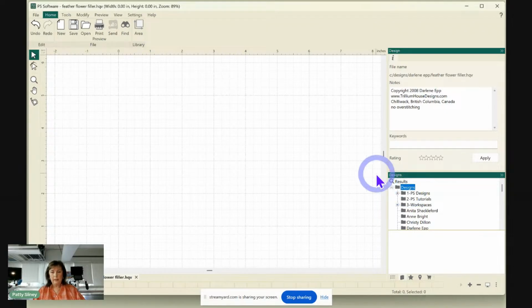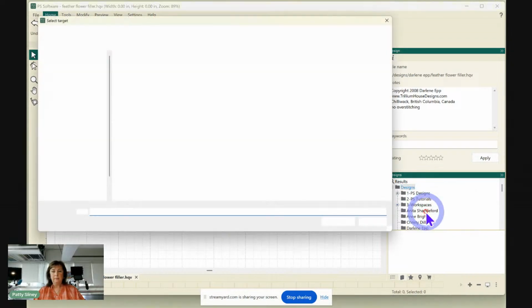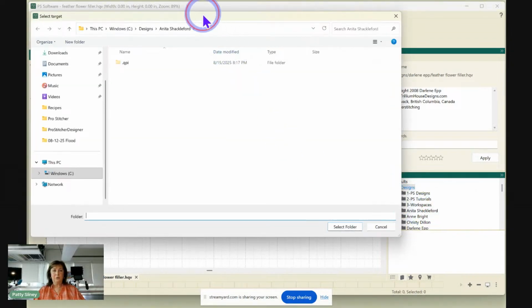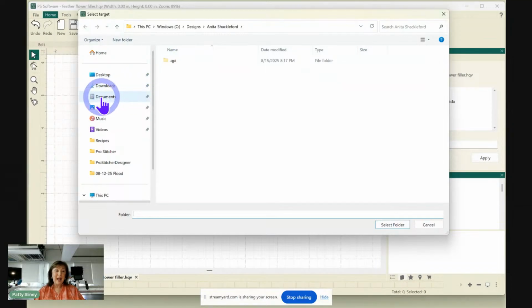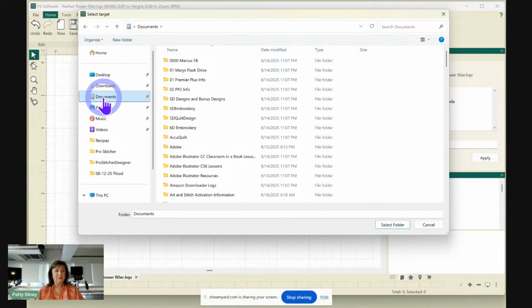And so I'm going to right click with my mouse and I'm going to select new link. And this is true to life. This is a brand new computer. My computer died a couple weeks ago. So now I'm starting all over again and I need to link where I have my folders, my designs. And I keep my purchased designs in my documents folder. I do that for a reason, because my backup program automatically backs up my documents folder. And I recommend you all have a backup program that runs at least once a day. Mine runs continuously.